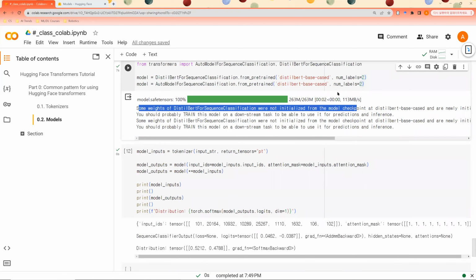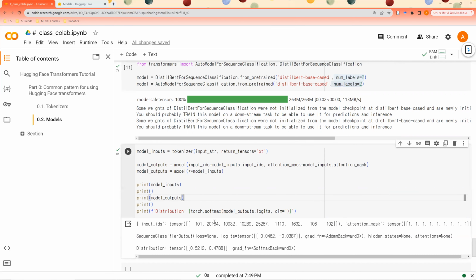And as you can infer from this statement, the last hidden layer is not initialized with this DistilBertForSequenceClassification. We're going to specifically train, fine-tune these weights. And as you can see here, the weights are not that well distributed.